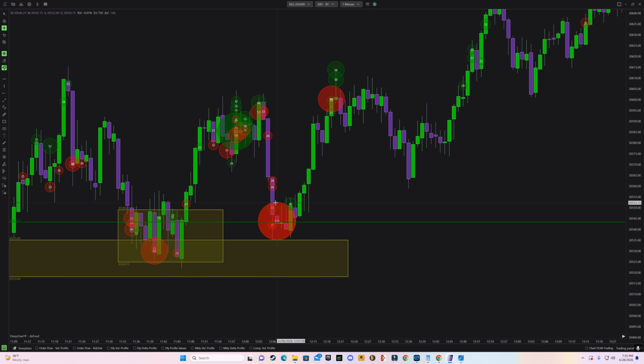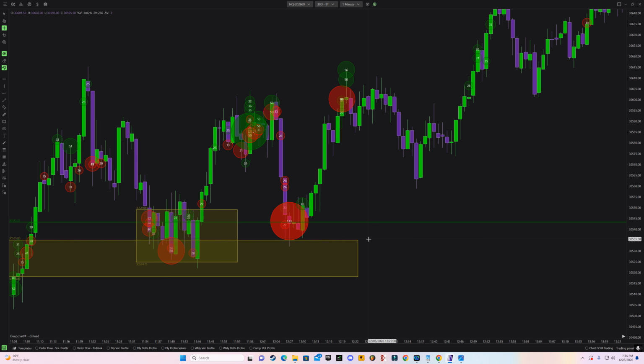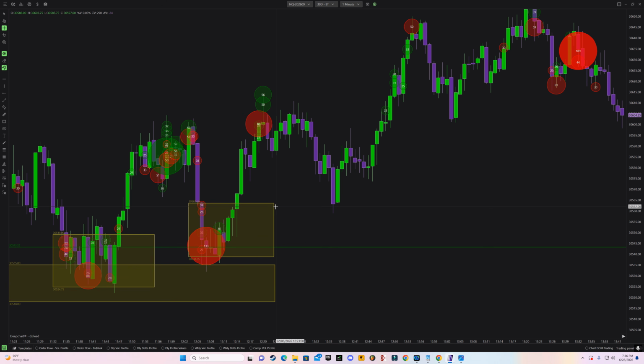Then once again, we approach this key level, this green level, the value area low from the previous day, and we get absorption one more time with this huge sell contract, but again, no follow through. Then what we can do is mark out these aggressive participants in close proximity and look for a close above. We had aggressive buyers and then they finally reclaimed these, and now we are pushing up. And this would have been your long position.